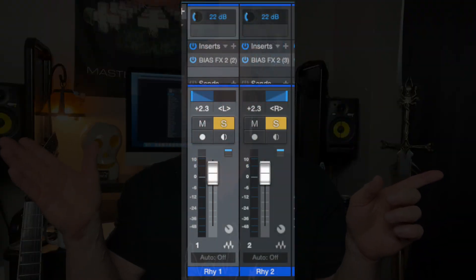Now I said same tone, but that's not entirely true. When I'm recording tones in the full mix — and we're going to break down the EQ — first things first, I recorded two guitar tracks for the full mix. I used the tone that you heard by itself, but I went back and actually played and recorded a second guitar track — I didn't duplicate it. I always prefer to record two rhythm tracks when I'm doing the full mix. I'll hard pan one track to the left and the other to the right.